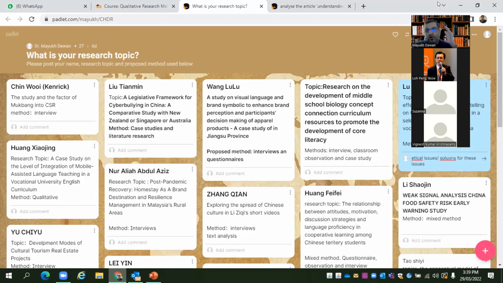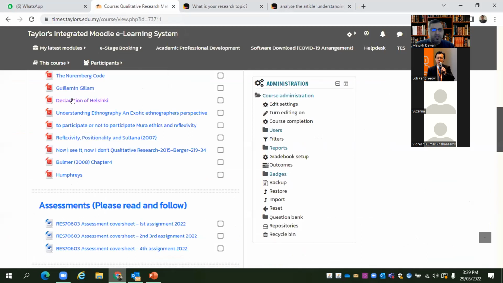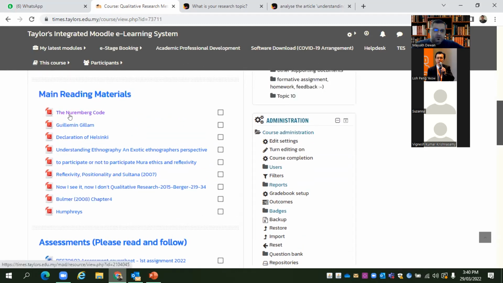So my focus for you here is only your research topic. You don't care about other people's research topics, but think about your research topic, your ethical issues, and how you can mitigate those issues, how you can find solutions to those issues. Some of these will help you, they'll open up your mind, and then based on these ideas, think about your topic, what problems you can face, and what solutions you can bring up. Did you understand me, sir? Yeah, got it.